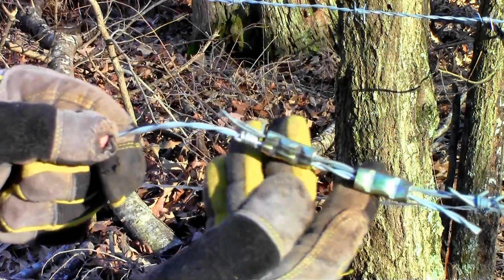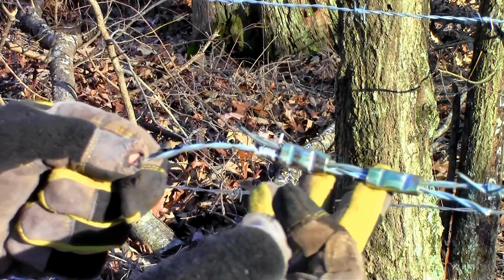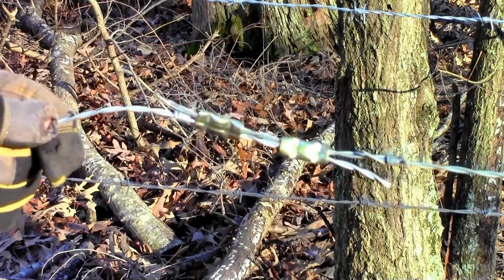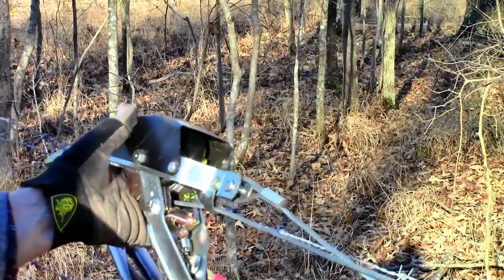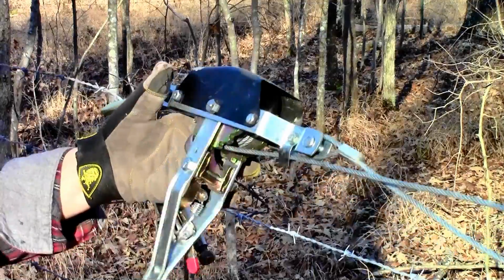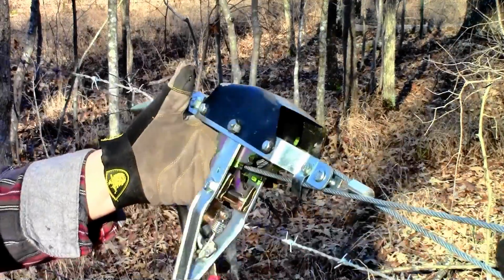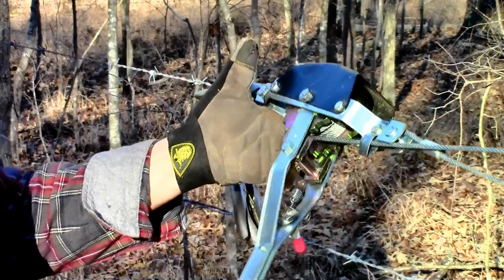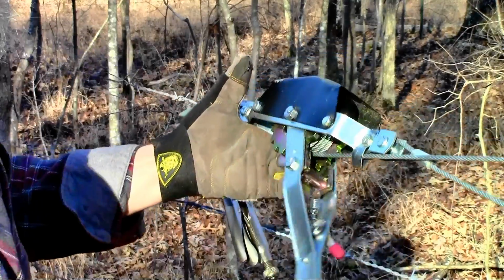And here's the top wire, double crimped on 2 ferrules, a new strand with the old strand. Then the same thing, put the vice grips on the other end of the old strand that was broken with the new strand, and just tighten her down.